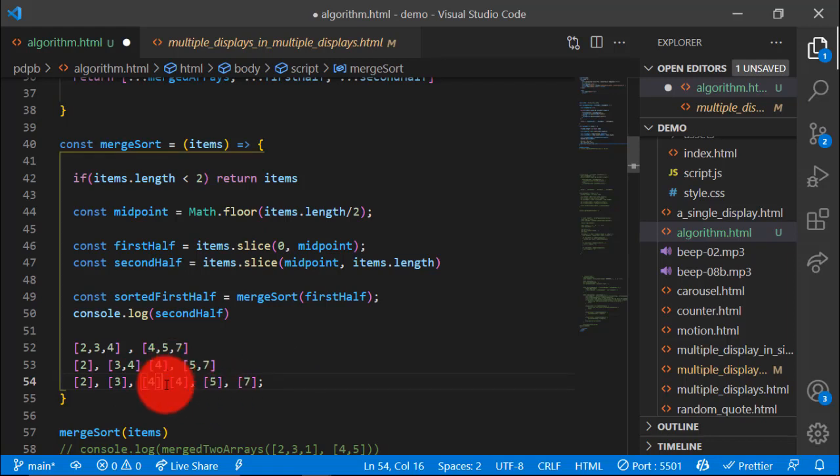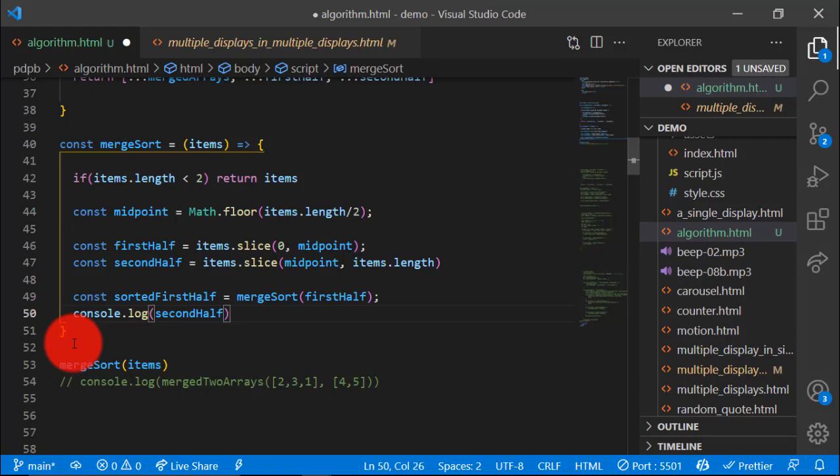So you see that until the items in each of the arrays are one, it will keep calling the function. That is what this is doing. It will be calling this function on whatever is inside here, until the items in each of the arrays are less than two, maybe one or empty. If it doesn't get to that point, then it will not stop.